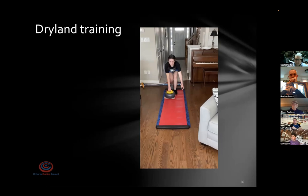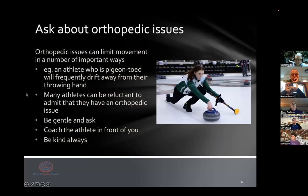Okay, so I mentioned it, I know a number of times previously, but I'm gonna say it again. Ask your athletes about orthopedic issues. I have had the opportunity to coach an athlete who's pigeon-toed, and that's a real challenge as well.